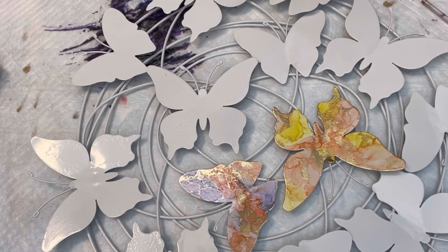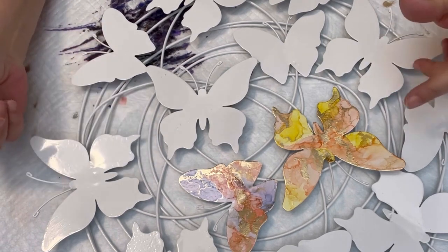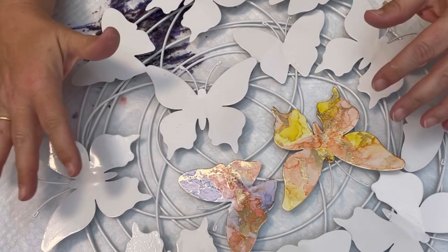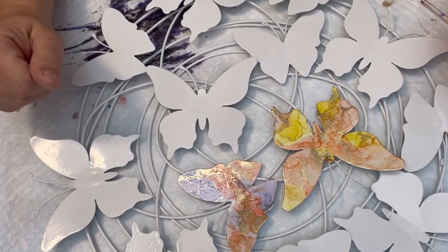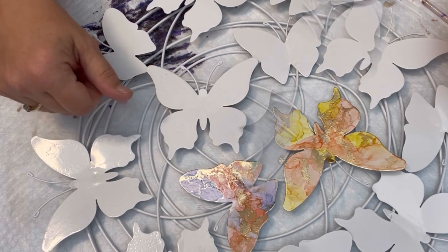All right, I am going to go ahead and speed this up. I don't really see any reason to keep y'all hanging around for this part because it's going to be repetitious, just doing the same things, just with different colors here and there. So, I will speed this up, and then we'll see what it's going to end up looking like in the end.